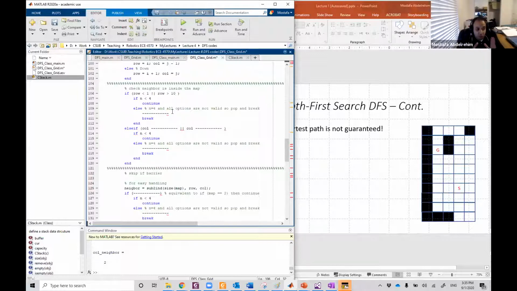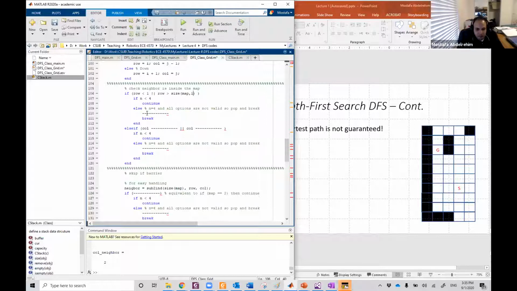And again, if we put 10, then this code will be customized only for that particular map. So we're gonna write size of map here, and remember, size of map will return two things: the number of rows and the number of columns. The number of rows is number 1, so we want the first output. We don't want both.